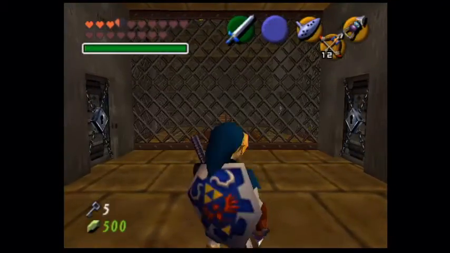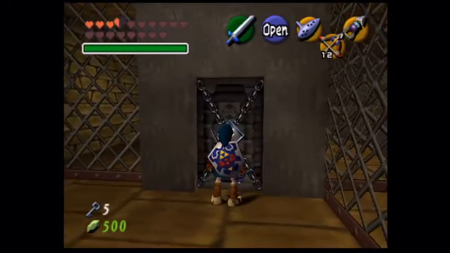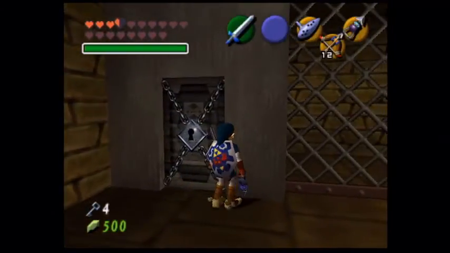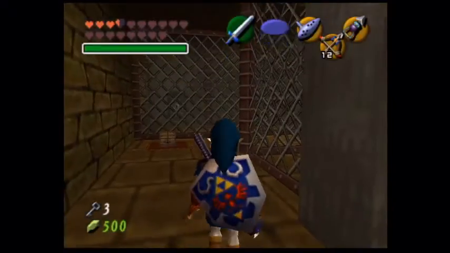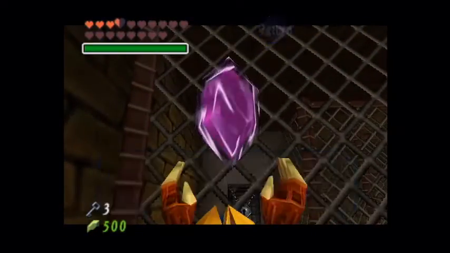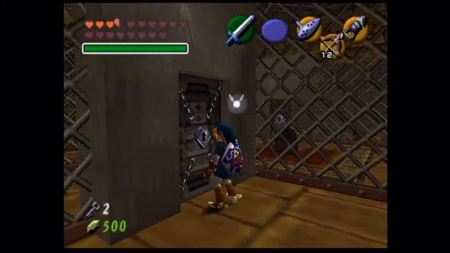Strive to obtain the keys hidden in each chamber. I do not remember which direction to go. In all honesty, we're doing a little guess work here. Arrows, 50 rupees. That's dumb. Boop.